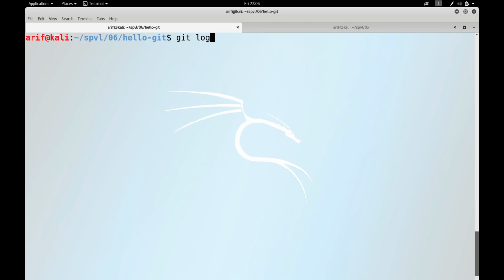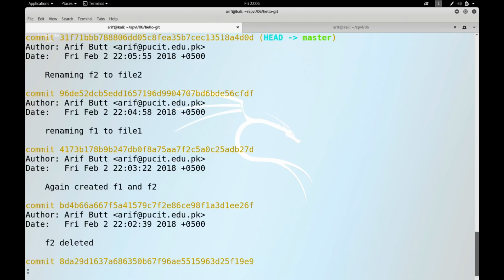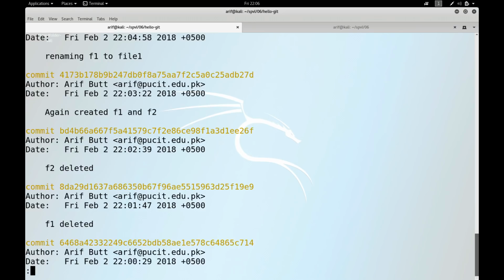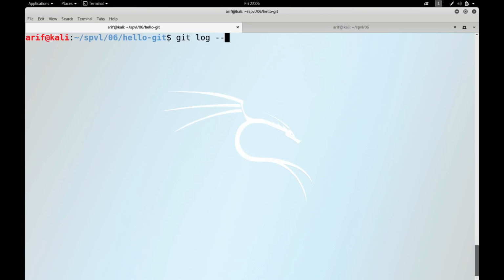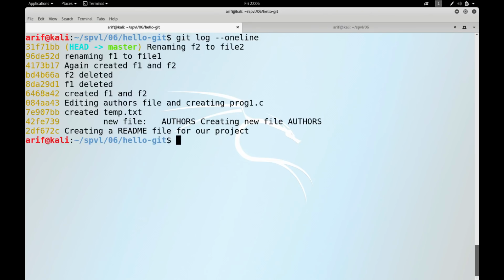Let me check the log. So you can see the log has gone too long. Let me do the log in one line. Well, yes. So these are the different commits that I have made, and the final commit is renaming f2 to file2, and that is where the head pointer is pointing right now.